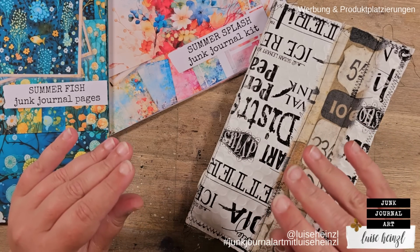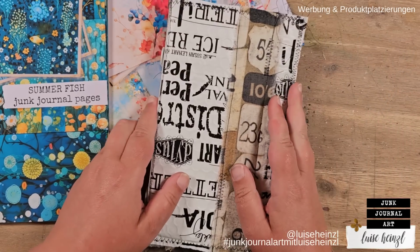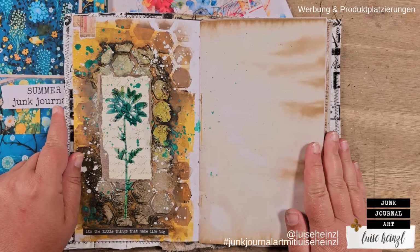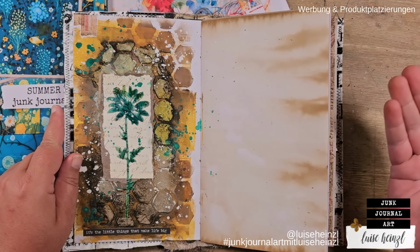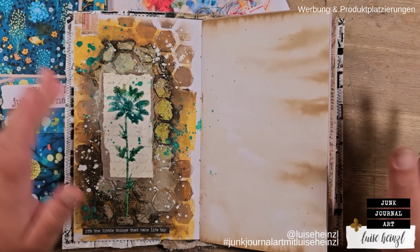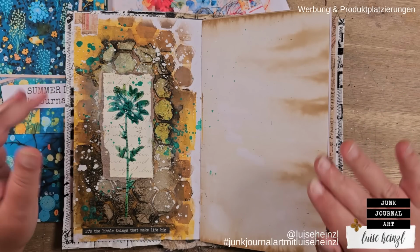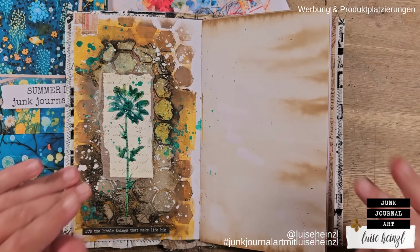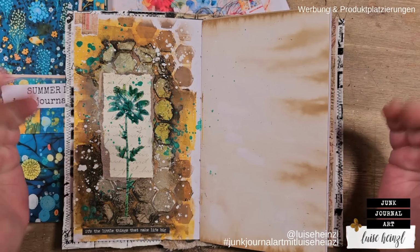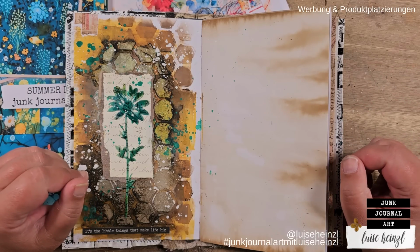like this shock of love, and then you run into your craft room, you grab your journal, you open the journal with the plan to create something like what you have seen in the video. But once you've opened the journal and you start grabbing your supplies, perhaps you realize, wait, I don't have exactly the same materials and mediums that the person had in the video. And what happens then? That happened to me very, very often in the past.